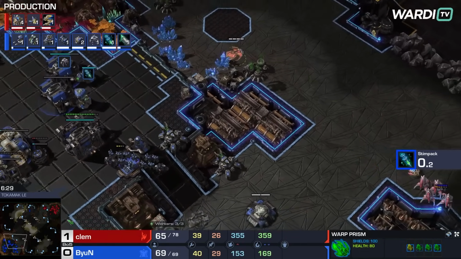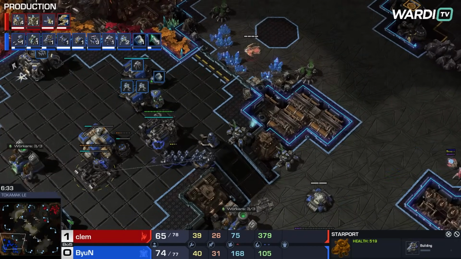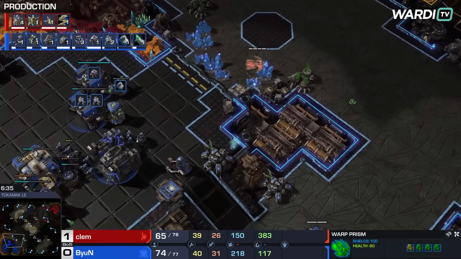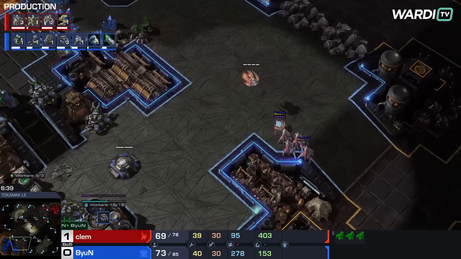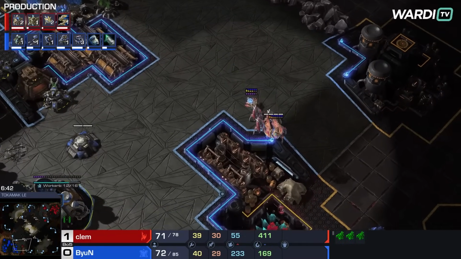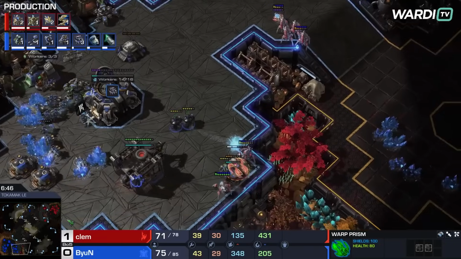The one thing that really backfires here for ByuN is if he moves out. I don't see why he would move out. The only reason he'd move out would be to take a third base. He knows he's playing the eco game, so he should be in zero rush to do that, at least until Starport is done. So I think he should be kind of fine in that regard. I don't think he's going to be out on the map getting caught at all.